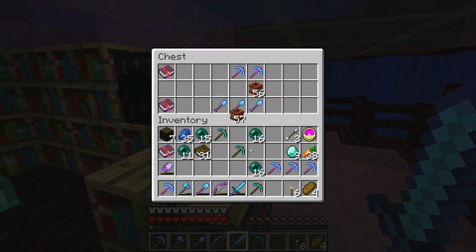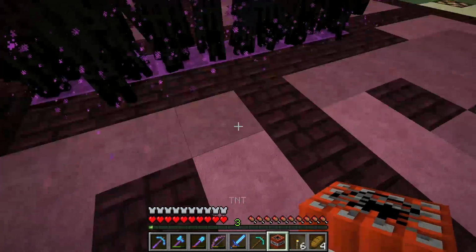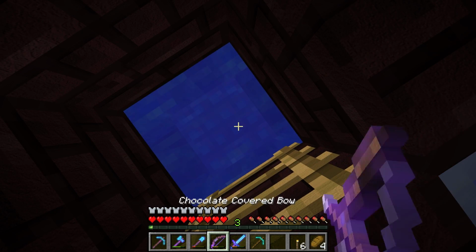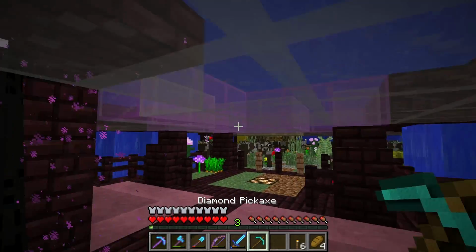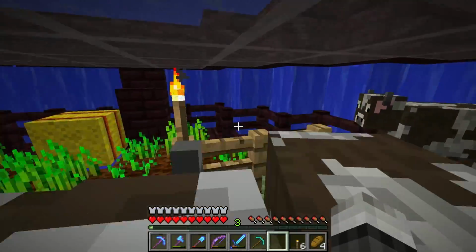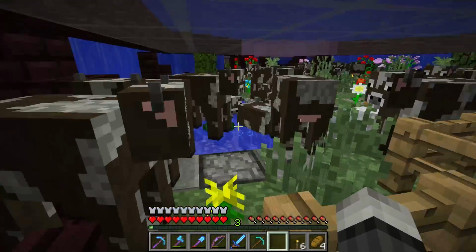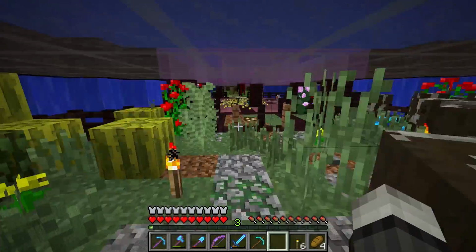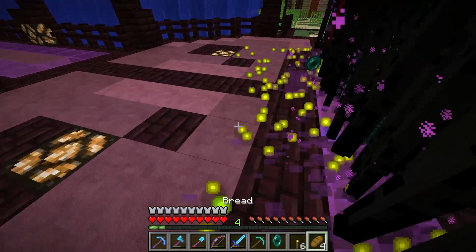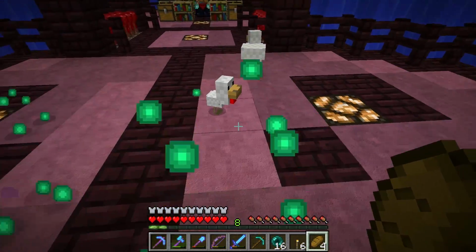It means it's time for another explosion. I'm very happy with this TNT. Really am. Really fantastic. I'm gonna go over here. Bam. Do that. Very nice. We'll let that explode. This is where some of you guys may not have seen this because you guys are new people, but this is where the wheat grows and this is where the cow farm is. I need a better way of getting wheat over here. I really do. It's kind of slow because I'm not here all that much. This is really not like an AFK spot.